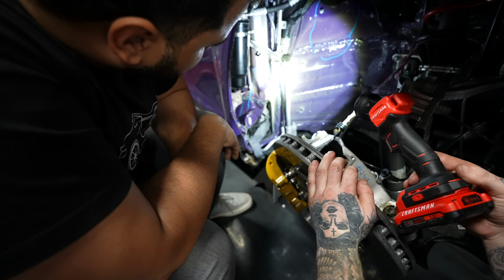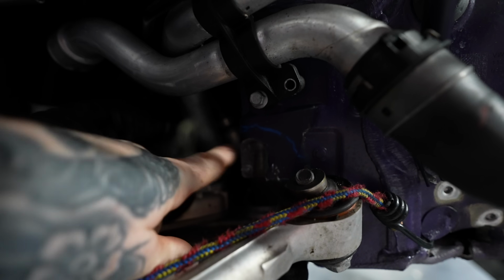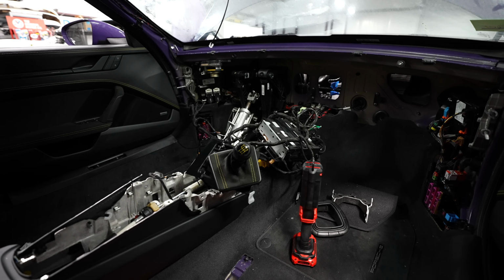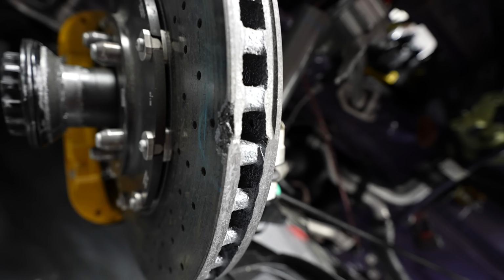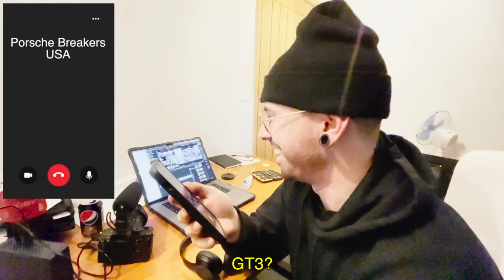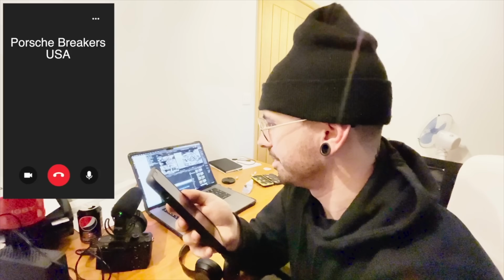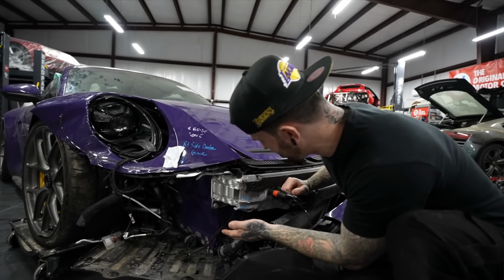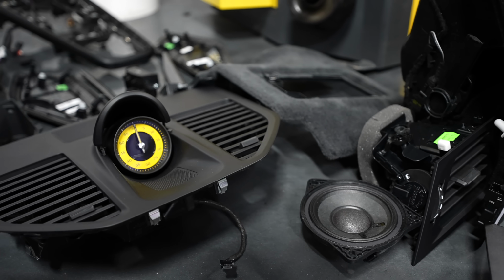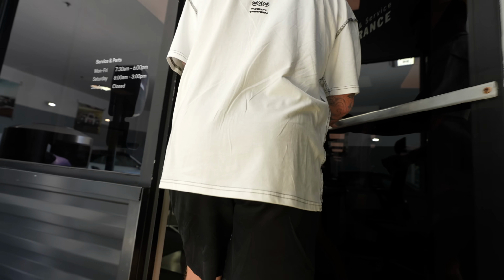And not only that, I found structural damage. It's pulled away from the front tub there. Before we made a trip to Florida, we called a bunch of dealers to see if we could get parts for a 992 GT3. Absolutely not. You're better off just selling whatever you can or trading in. Which has proven to be difficult, but now that we have a list of parts that we need, I've come down to Champion Porsche in Miami to see if they'll sell us any.